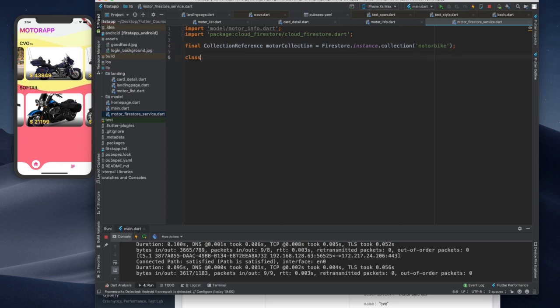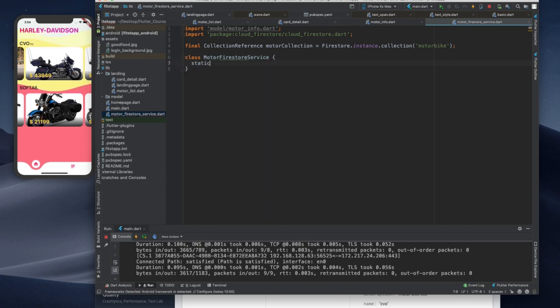And we create a class called motor Firebase Firestore service, or simply we say motor Firestore service.